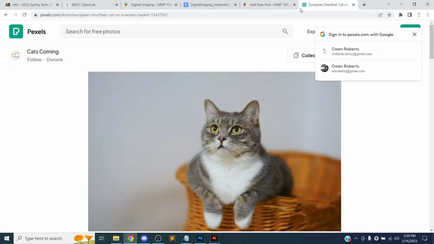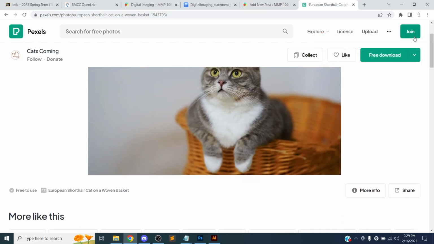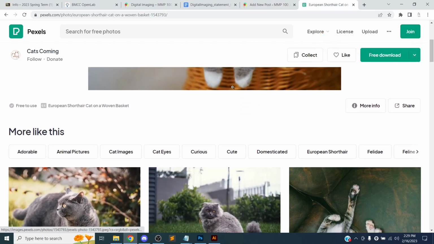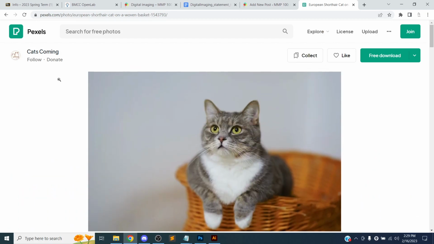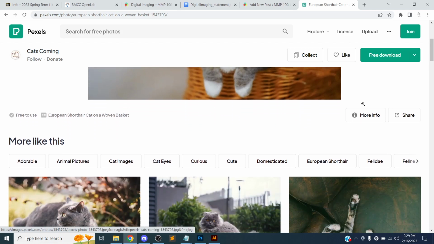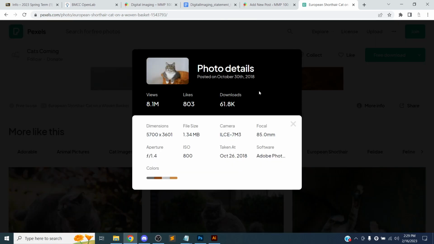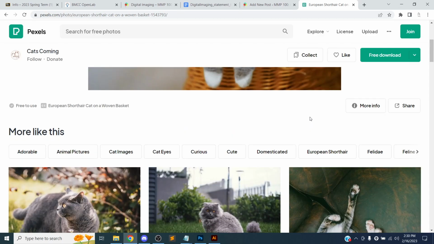And then the author, let me find the author. Oh no, I think that might be the author. Go to more info. This tells us the date, but not.